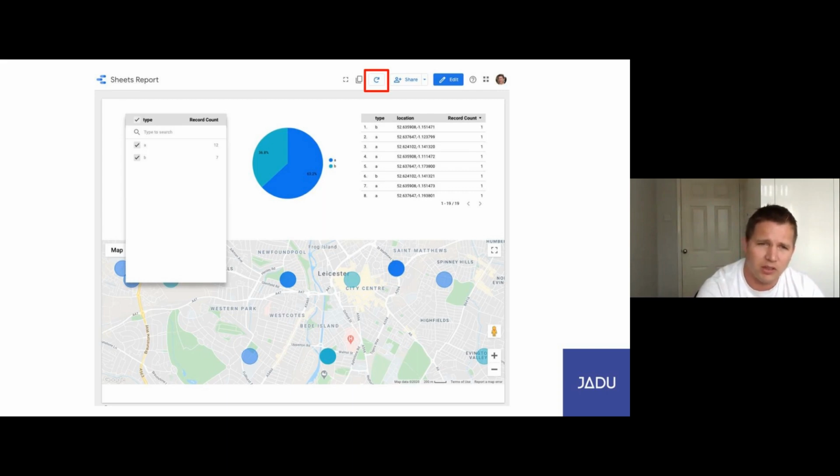But what you'll notice in the top there, highlighted in red, is a refresh button. So if you constantly have your sheets getting information regularly from CXM, once you hit refresh, the Data Studio will refresh all of your data, so you get live instantaneous reporting. And you can share these reports like you can share everything else within Google. So if you have a lot of key stakeholders that want the same information month after month, you can set these reports up once, share the link with them, and that's it. The reporting stays there for good.